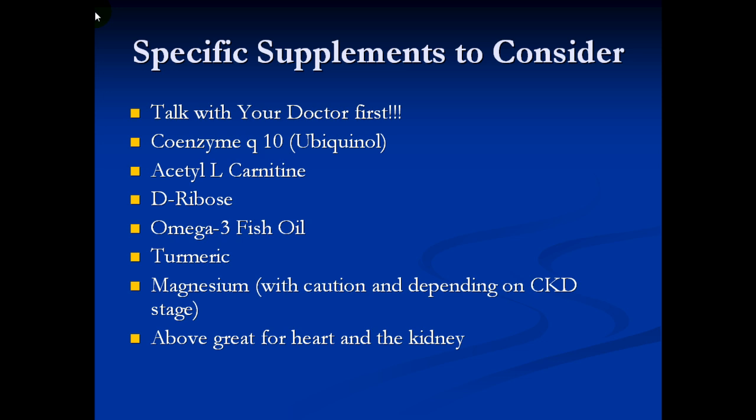I had someone else, he's 80 years old, he has stage 4 chronic kidney disease, he had an ejection fraction of 20%, which means he had cardiomyopathy, his heart wasn't working, and he was talking about hospice. I put him on coenzyme Q10 and carnitine. His cardiologist said he looked the best he had in years. Normal doses, if you don't have any problems with your kidneys, are 2 to 3 grams. Those on dialysis may be familiar with an intravenous form called Carnitor.